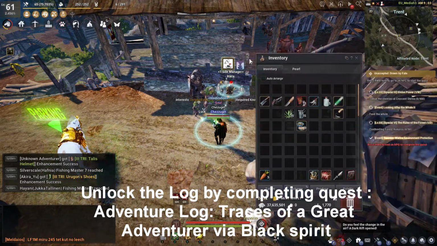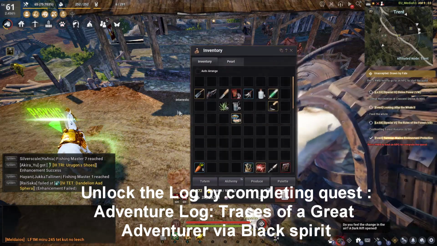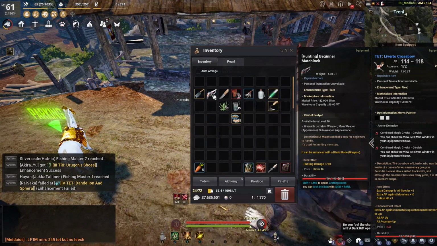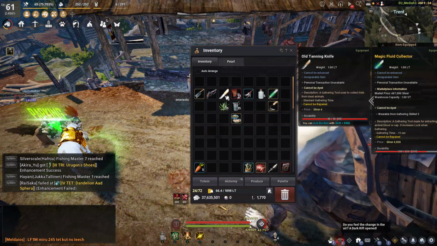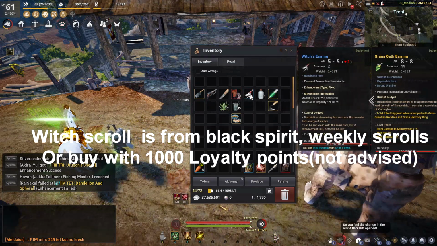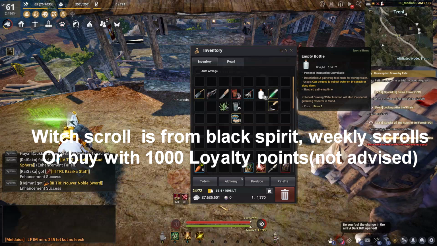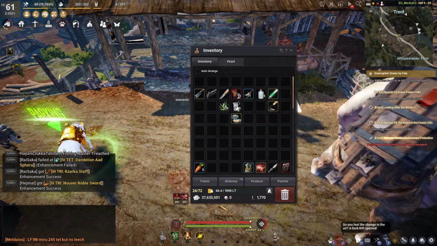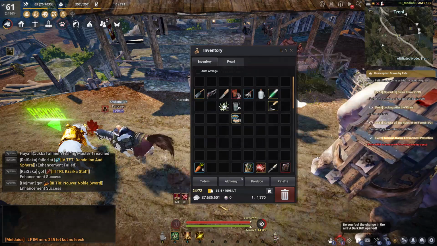So straight up with the same format we use on all our guides. All the items you need: a butcher knife, you need a matchlock. You can craft one of these, it's really good. You need an all-turning knife, you can get from any material vendor. You need this witch scroll. You need a witch earring, empty bottle, fruit collector, sunrise herb, 15 of them, mineral water, 15 of them.